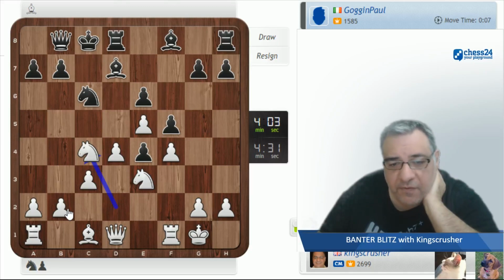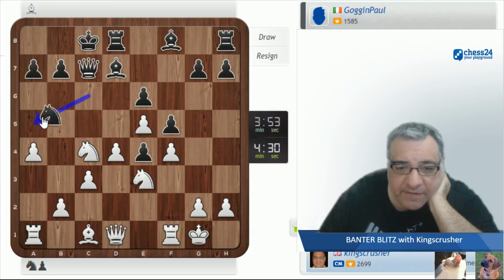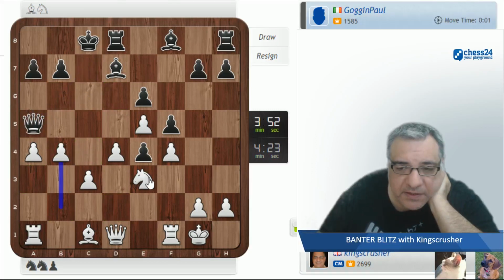A4, B4, B5. That looks like a good idea. A4 to stop B5. Then B4, B5. Or maybe A5. Then, oh, too late. Okay. I could take here. Still gain my space on the king side.